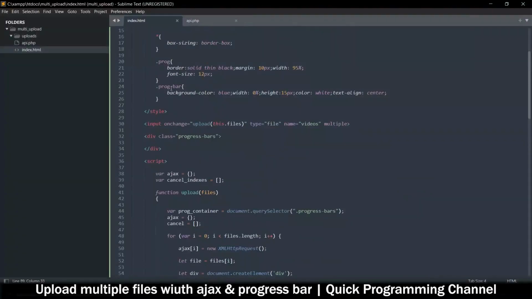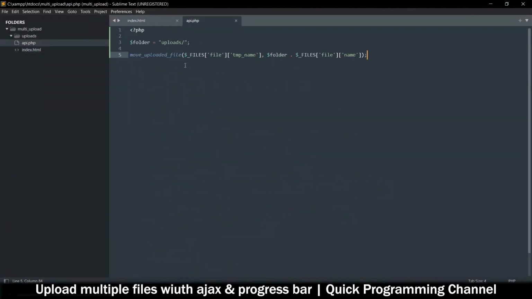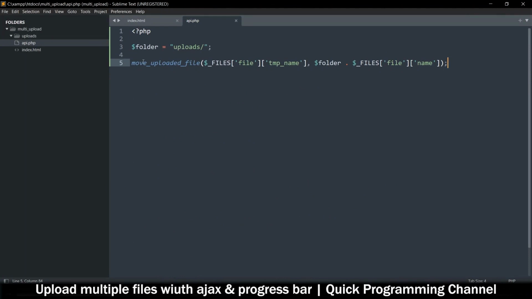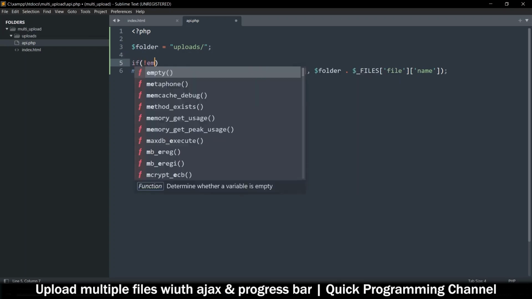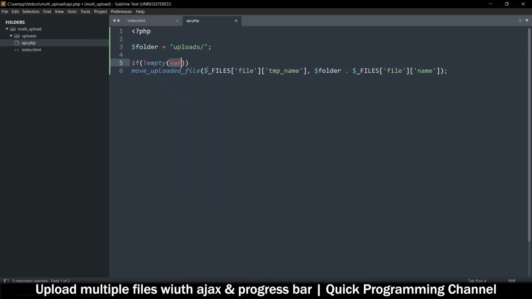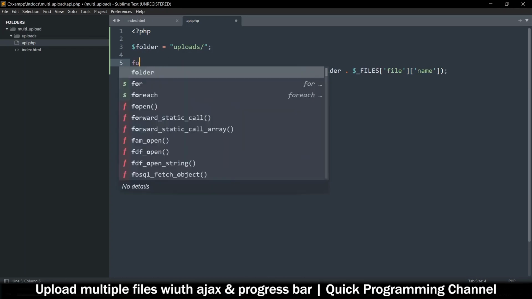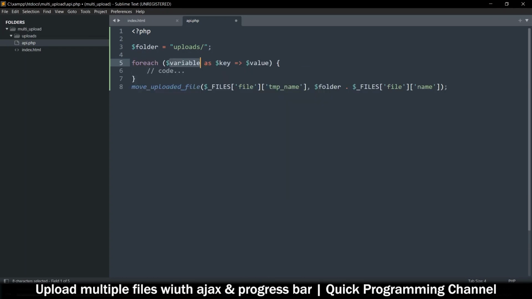Okay, so to receive the files on the other side, we have to use a loop instead. Otherwise, here we're just going to receive one item. So here we're going to say if not empty, actually, as soon as we do this, we just need to run a for loop.